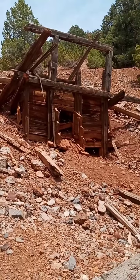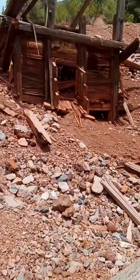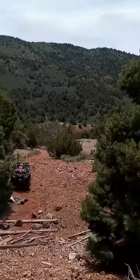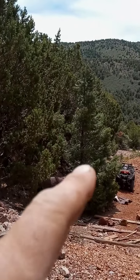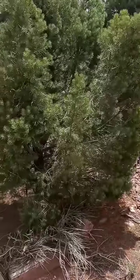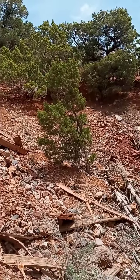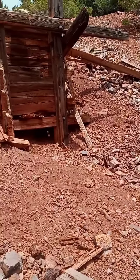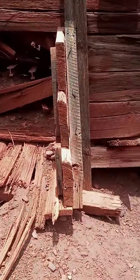Now we've got another ore bin. This is the one that was on the other side of the mountain from the main ore bin that's over there. And then on our way down, we'll stop right here. And that's where the vertical shaft is. And then up here, there's two adits that went into the mountain. They are sealed up. Up to this bin. See what we can see.